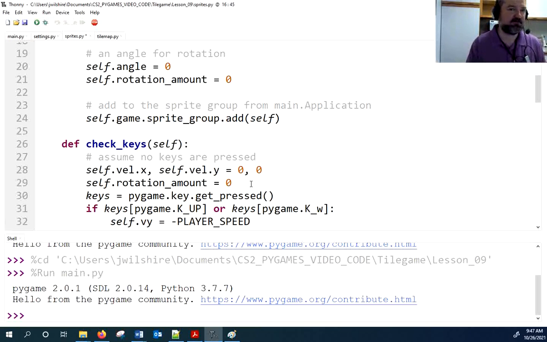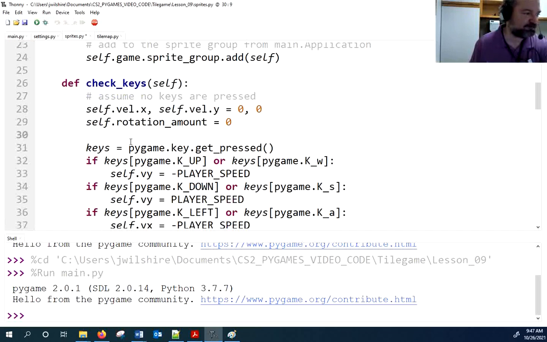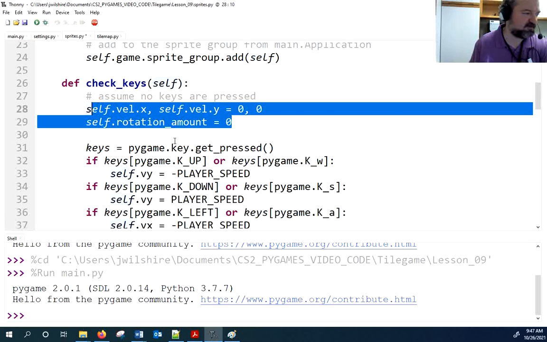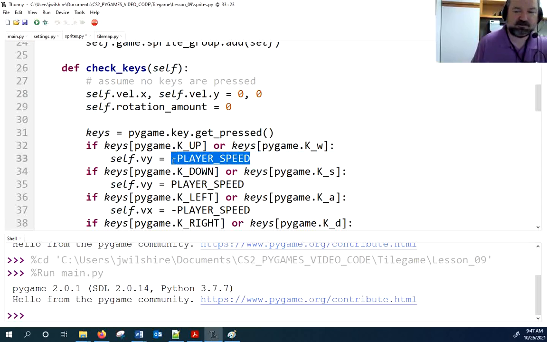We're going to assume that we're not moving and that we're not rotating. And then based on what keys are being pressed, we'll change that. So this comment here pertains to these two settings here. We'll get the keys that are pressed. If the key is up or the W, so the player wants to move up, then what we're going to do is change their velocity to a new vector.